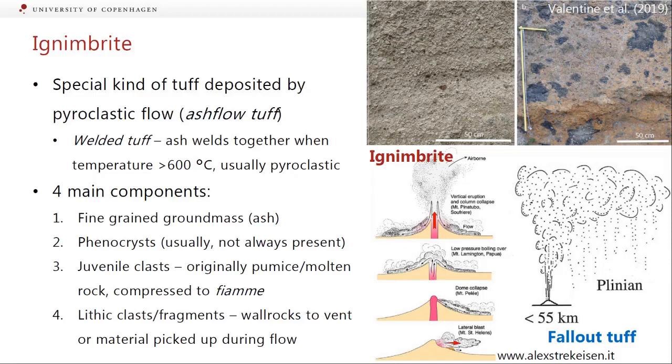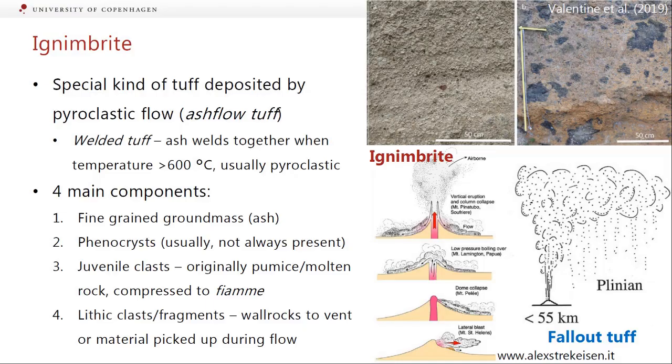Yeah. And just to remind you what these pyroclastic flows look like, we have a bunch of different types. The obvious one here is these Plinian ones where the eruption column collapses and then it flows back down the side of a volcano. You can also get these dome collapse, these explosive eruptions that trigger pyroclastic flows. And so yeah, generally ignimbrites are from pyroclastic flows, and these fallout tuffs are this kind of long distance rain that's coming from the ash cloud.